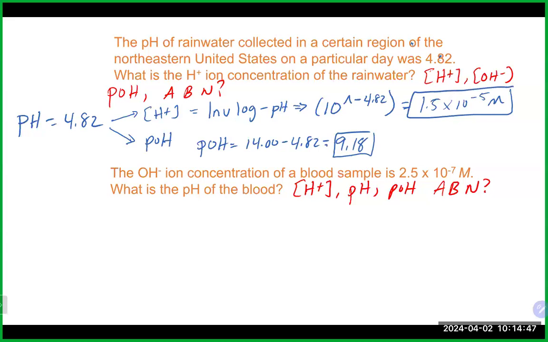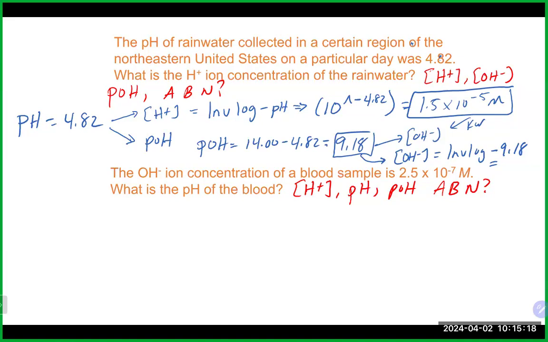At this point, you also have two options really to get the OH minus. We could use this to get the OH minus. We could also use KW to get the OH minus. Again, whichever way you want to do it will be fine. I'll do it one more time with the newish way. We'll do our OH minus here, which will equal the inverse log of the negative 9.18, and that is going to get us there.